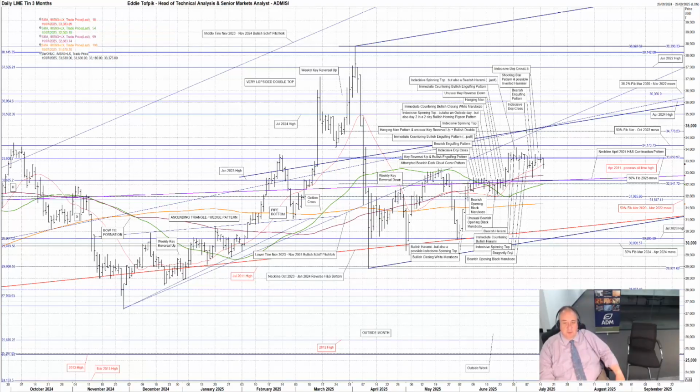Then there is the purple neckline extension, currently 32.685, of the April 24 head and shoulders continuation pattern. This had been a resistance in the recent past, but I'm beginning to suspect that it might have been more of an attractor than anything else. So I raised the question some 7 weeks ago as to whether the recovery back up was part of a straightforward recovery, or would it perhaps become part of a bearish halfway hesitation in the making.